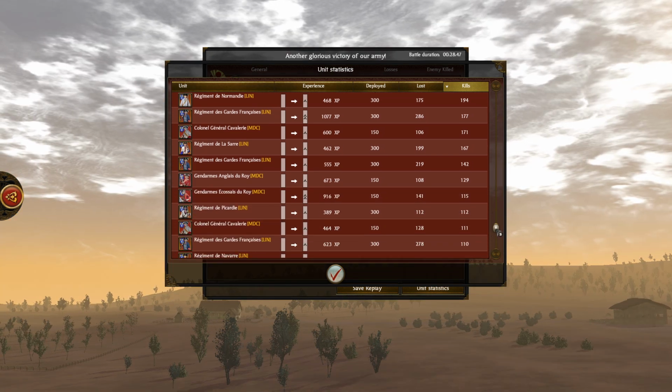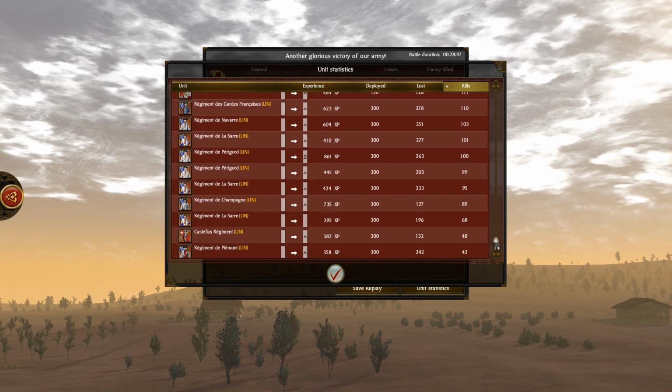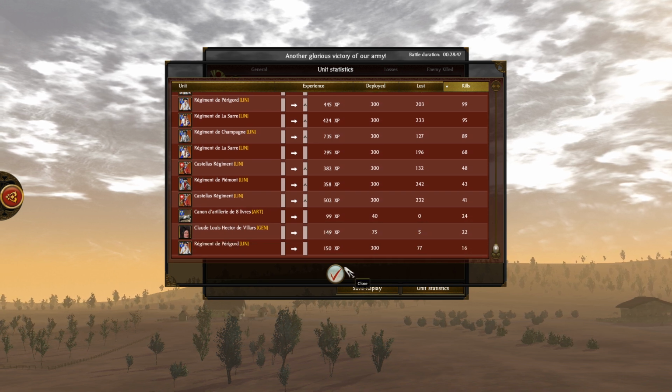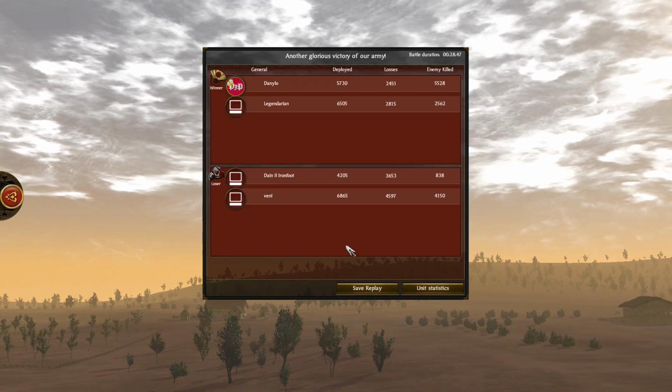And then, yeah, there are the rest of his kills. If you want to have a look at those, some very, very good kills. The Guard of the French, they're getting 110 kills, not too bad. And his general getting 22 kills, which is also not too shabby.